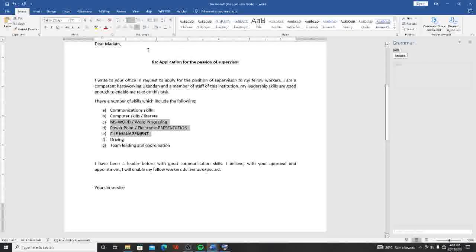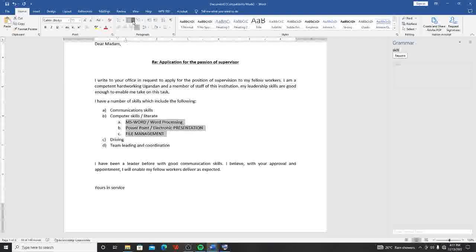So realize that this one has now been pushed inwards to be part of this computer literacy, and then as the list ends, then it will continue from the previous list. I can also decide to make this particular list, which is indented, to be of a different type.